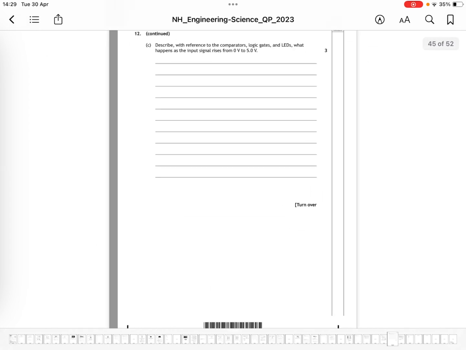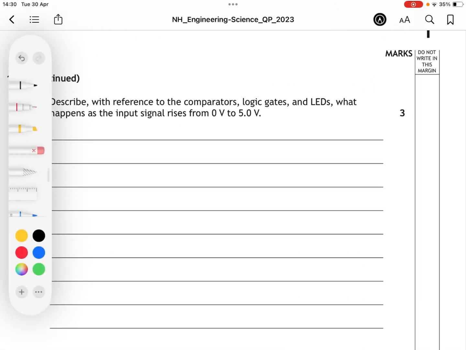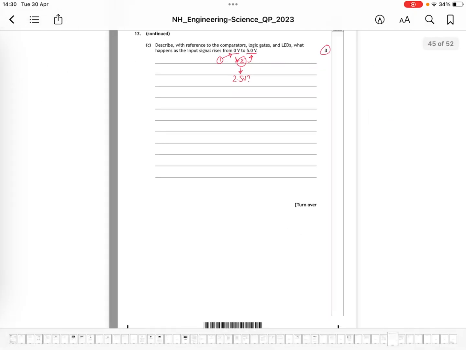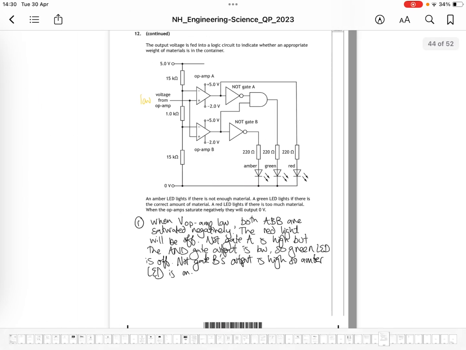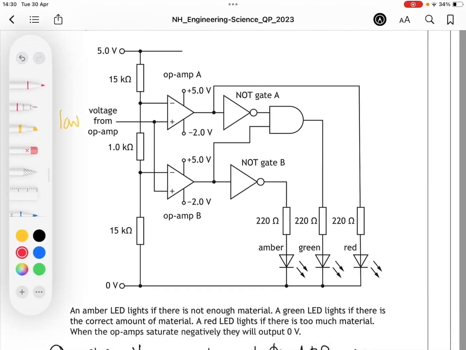They're not giving us a midpoint, but what that should tell you is that if I've got to answer a question for 3 marks and I'm told to go from 0 to 5 volts, I want to start at 0, so that can be my first point. My second point is going to be between the two, so I could imagine 2.5 volts, but it doesn't matter. And then my last point needs to be when my input signal is at 5 volts. So let's have a go then at thinking that the voltage input is a medium input.